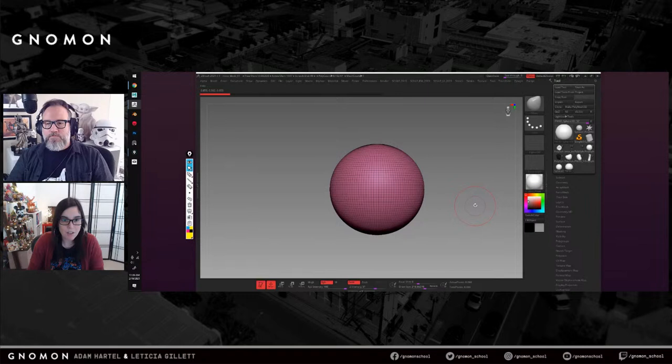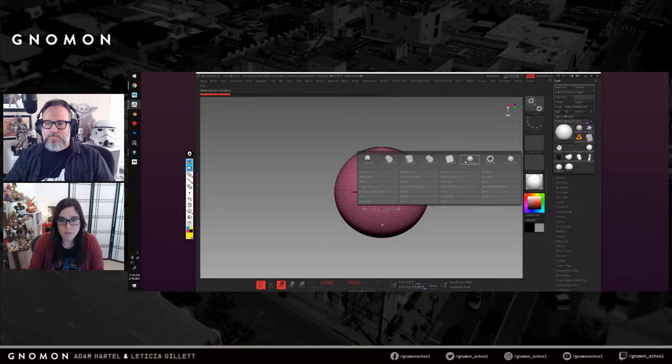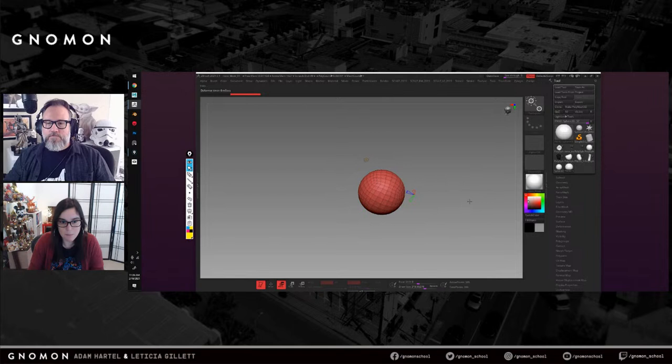So how do I low res this? If you press W, which is the gizmo, there's this little customize button, this little gear, and there is a polysphere there. The first thing I do every time I take a sphere is turn it into a polysphere, which you can see is already much more low res. And you can make it even more low res. How do we do that?